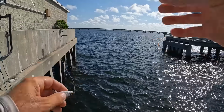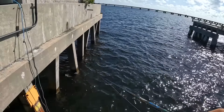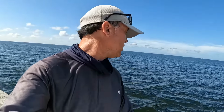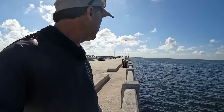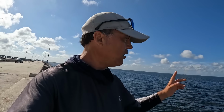Let's go. This is the last. I promise this is the last. Only if I catch a 15 inch, then I stay for a couple more casts. All right, you guys, looks like the current is slowly turning. So we're gonna get ready in this area and start searching those rocks. We're gonna start with this area right here and go all the way down to the bait shop. That's the area we're gonna work for grouper today. Let's get ready, throw a juicy pinfish out there and make it happen.